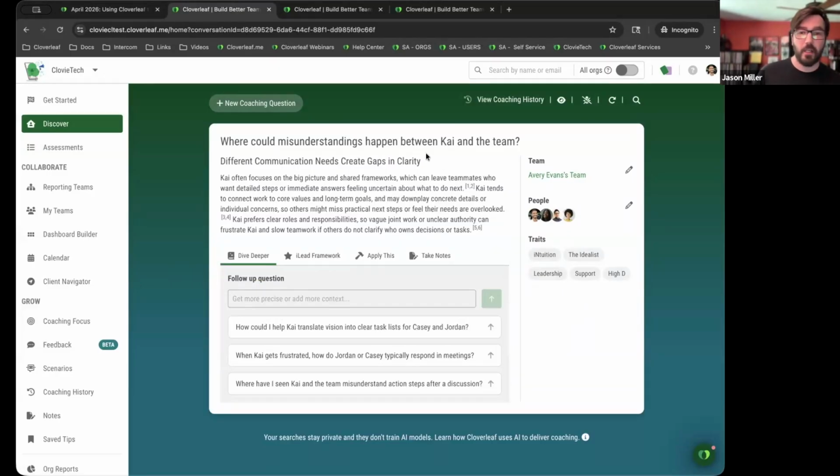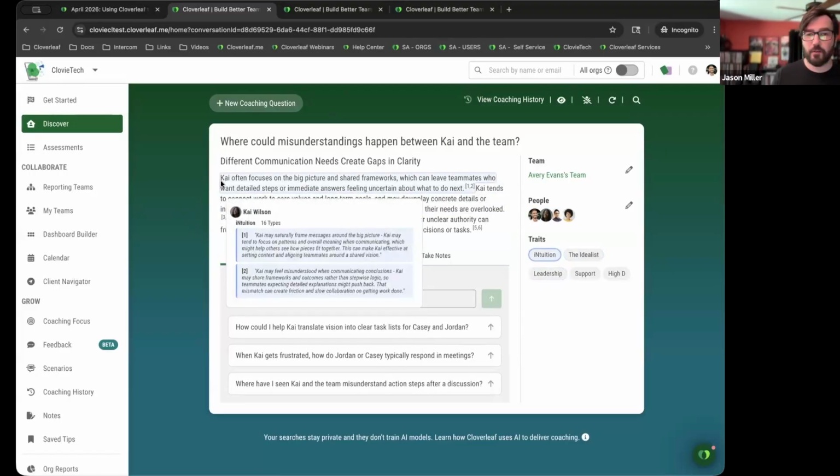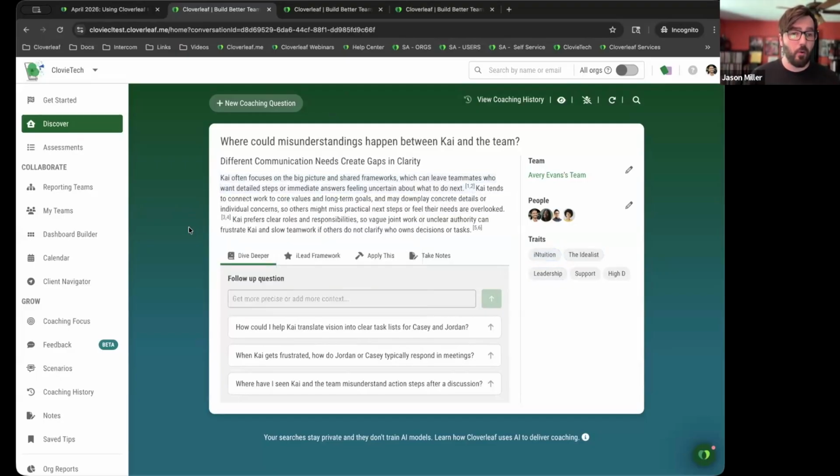Maybe Kai comes from a different organization where they did things just a little bit differently. And I want to know if there's anything that might cause some conflict between Kai and the rest of our team here. And again, you have this Discover prompt here that will give you some really good information to go off of to really learn about Kai more and also give you those good heads ups for potential misunderstandings that might happen. And then also, we are going to do one last prompt for a teammate.